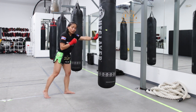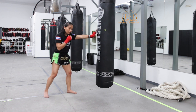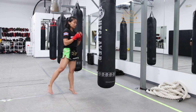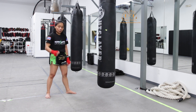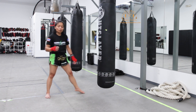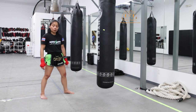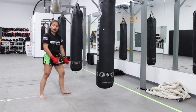Now, square your hip and look like this. Square your hip. What you're going to do is get on your tiptoe like this, and you're going to swing this leg forward. You do that without stepping this foot. This foot comes up and then pivots. And that's all you're going to do. You don't move in, you don't step sideways, you stay there.